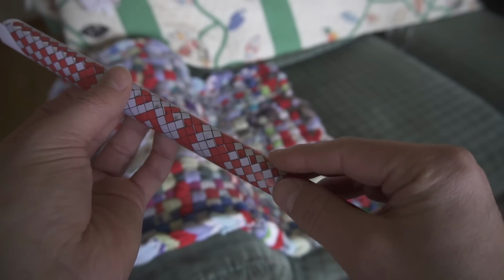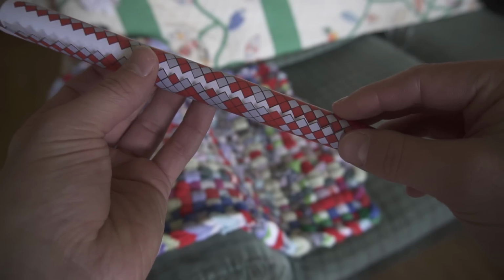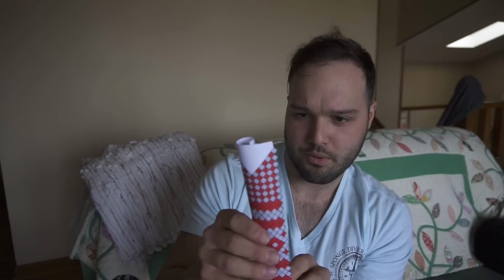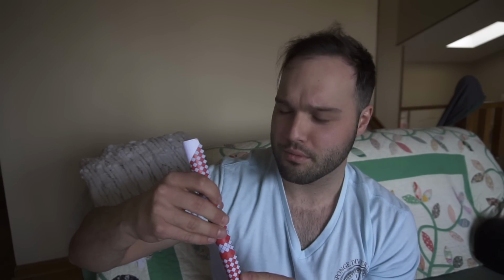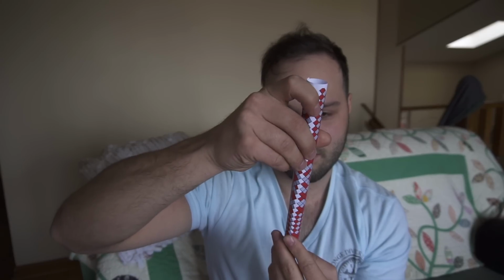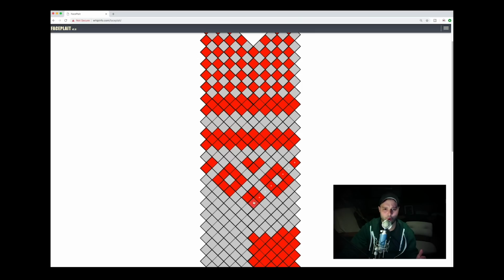And if you're ever unsure as to whether or not a pattern will work, cut it out. Do what I did here, take an X-Acto knife, cut it out, and wrap it around a tube like this. This is a good way that you can get some foreshadowing going on. You can actually see what your pattern is going to look like and make sure that it's symmetrical. If you're confused about it, this is a great exercise to follow through with. Hope that clarifies things.